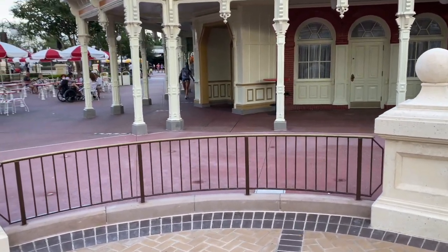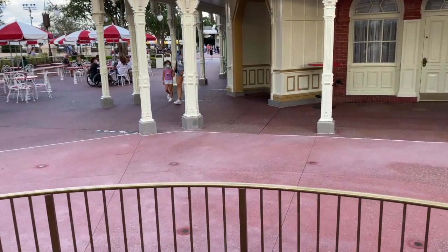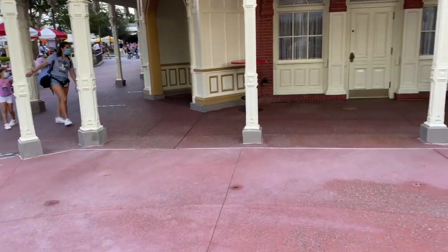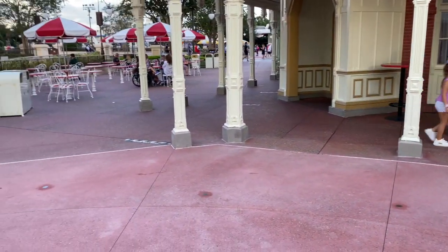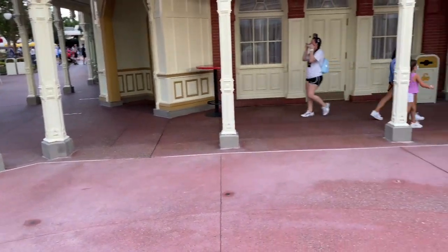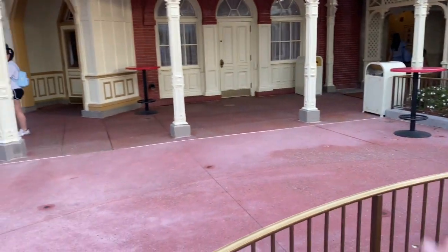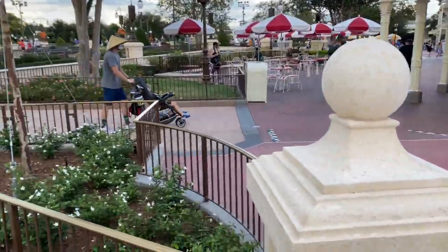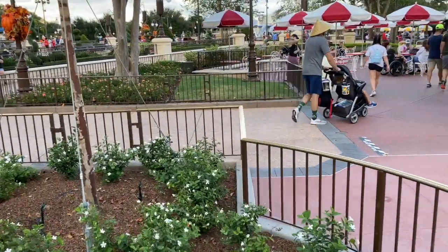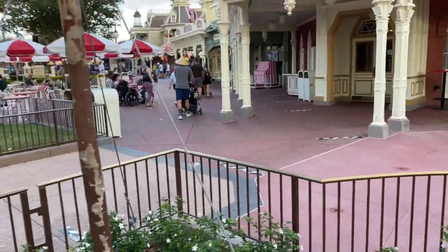What is kind of cool is if you take a look at this space right here, you'll see that they've cornered off a little area, and you'll see some holes there, which I guess could be used for queue space. But I think what's going to happen, if you see that table right there, is that eventually they're going to fill this area with table space for guests who are trying to get their hot dogs. And I think that's overdue because there's never enough space at Casey's for a hot dog.